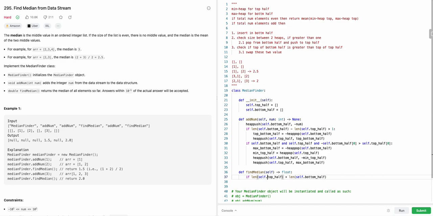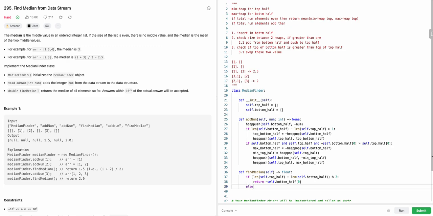Now here we have to return a floating value, so we have to take that into consideration. If the total number of elements is odd, then what we have to return is the top of the bottom half, but the negative value of that.